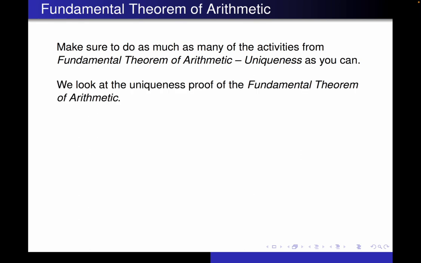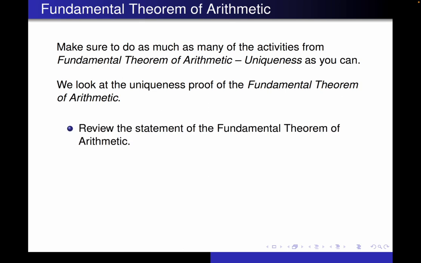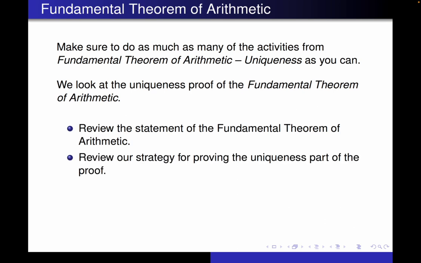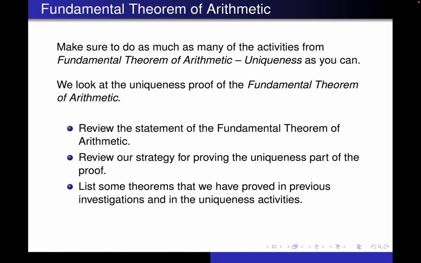Alright, so we're going to look at the uniqueness proof for the fundamental theorem of arithmetic. So first, of course, we're going to review the statement of the fundamental theorem of arithmetic, just to be clear about that. We're going to review our strategy for proving the uniqueness part. And then we're going to list some theorems that we have proved in previous investigations and in the uniqueness activities that are going to help us prove it. And then we're going to prove the darn thing.